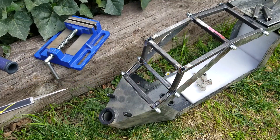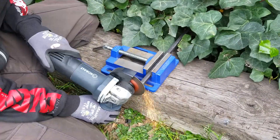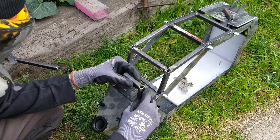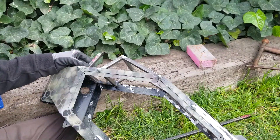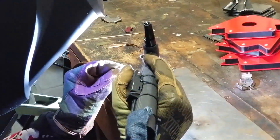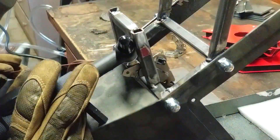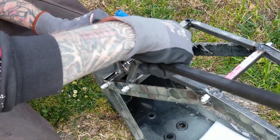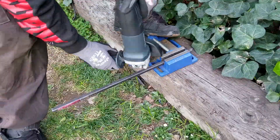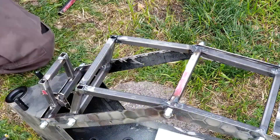Even though it will work functionally in this state, I did want to add even more rigidity and structural integrity — but most of these extra pieces are more for aesthetics. This front piece will also allow a bit more room for all the cables and electronics going inside the frame. Because the battery is taking up so much room, I figured if I already have a bump going on anyway I might as well embellish it and try to make it look cooler while also allowing more room inside the frame. These two bars were one of the more challenging parts. On my original design I had cross braces going over the more open parts of the truss, but after feeling how rigid it already was, I figured I didn't need them.